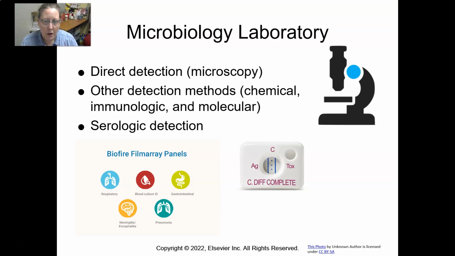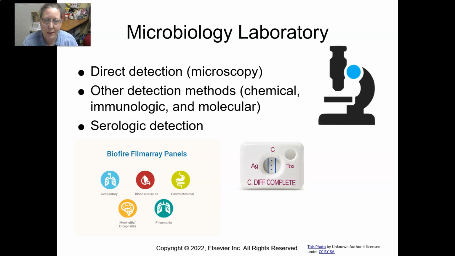So other detection methods can be used that are also direct detection. Immunologic is pretty common with these, like lateral flow immunoassays. For example, this one for C. difficile, we look for the presence of the antigen and the toxin. These can be used also a lot for viruses. You would be definitely familiar with the COVID antigen test, the flu test, the RSV test. All of those are types of lateral flow immunoassay, even the strep test. So those are some of the direct detection methods.